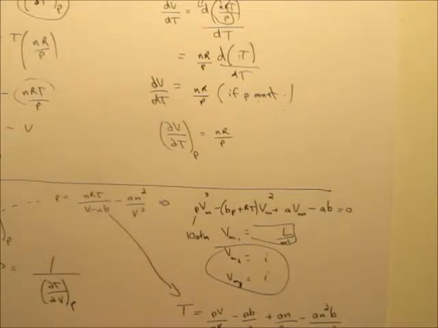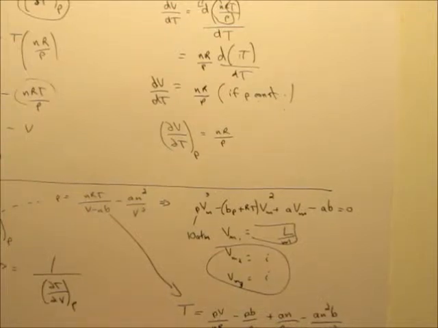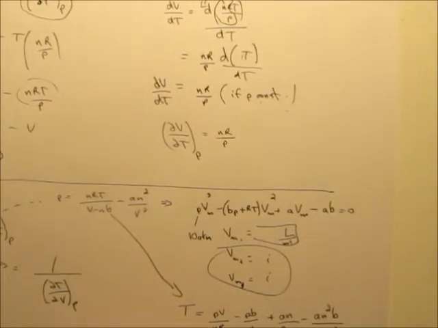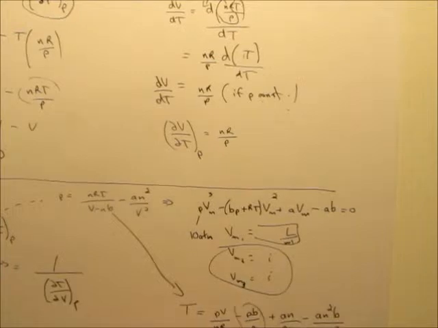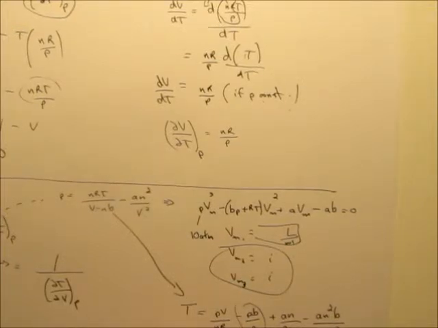Wait a minute, it's with respect to V. V, there is a V. So you're going to get P over NR. This term has no V's in it, so you're going to subtract 0. This one has a 1 over V.